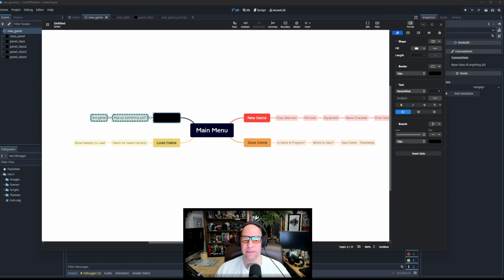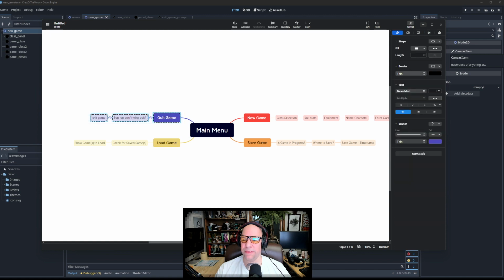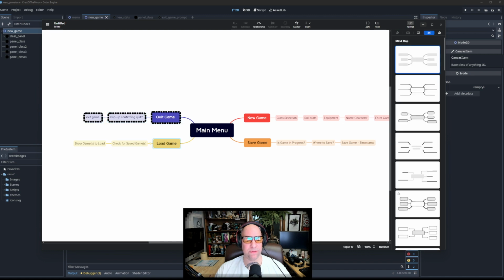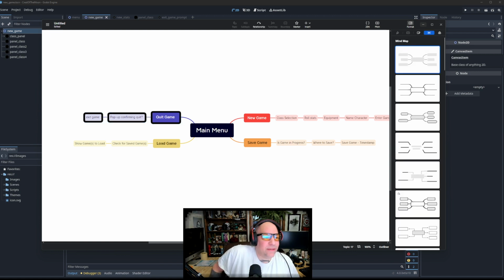Because it already is green, let's change this to maybe blue so we can tell. Is that good enough? Nope. Let's make it extra bold. There we go. Now I don't like the dotted line, so we'll do it like this. There we go. So green equals done.